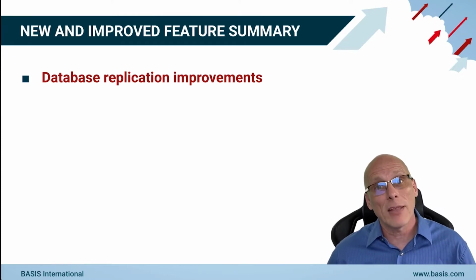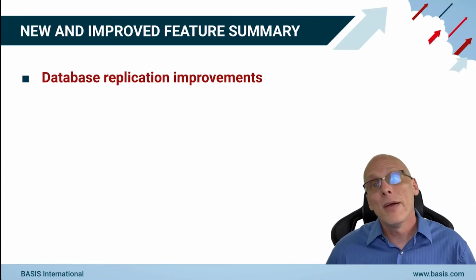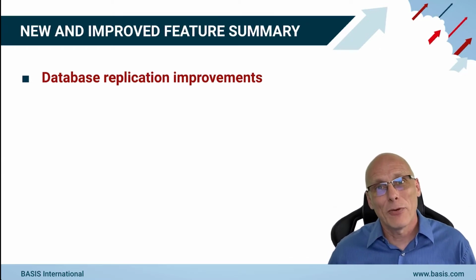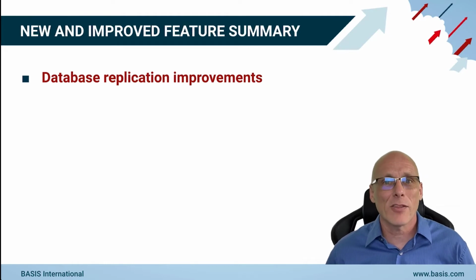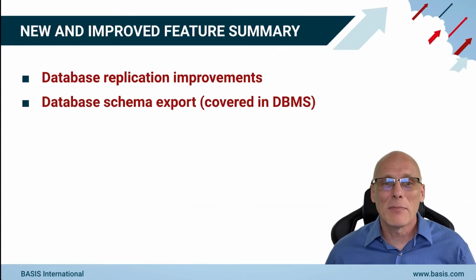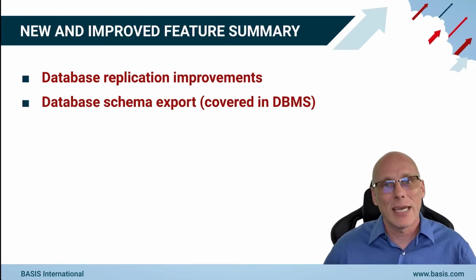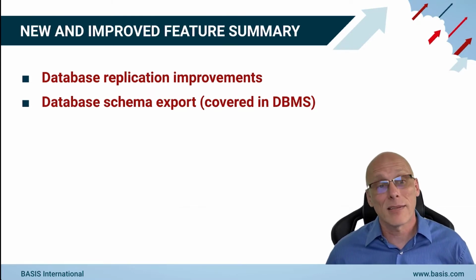And in the database management system session, make sure you go and listen to that one. We're going to be looking at how it supports the use of encrypted tables now as well, without needing to put the encryption string in the replication job. So that's a nice little enhancement. So make sure you catch that session as well. Also in that session, we're going to be looking at database schema export. Again, I just wanted to highlight that here because that is a new feature in the Enterprise Manager. But again, that's going to be covered in the DBMS session.